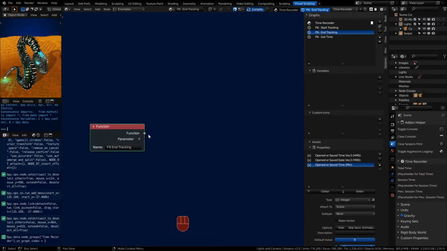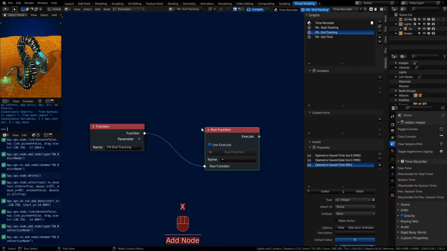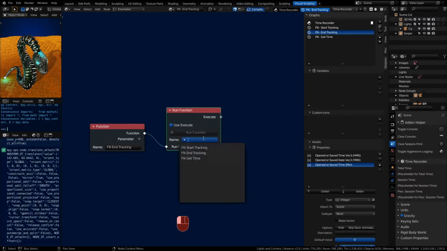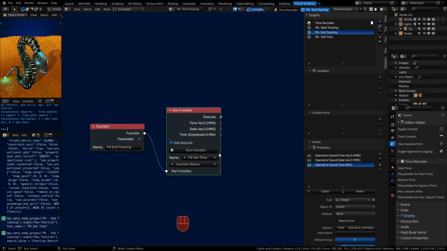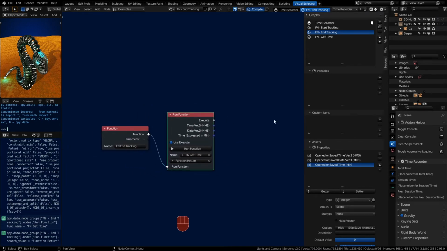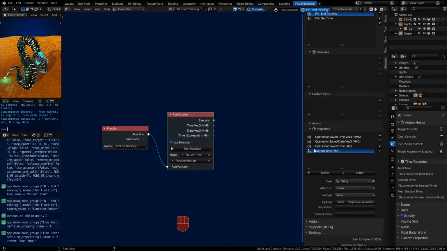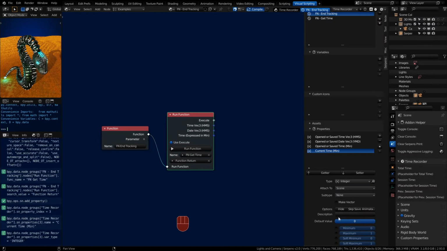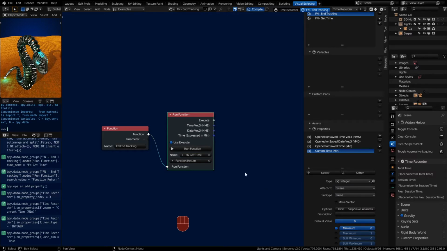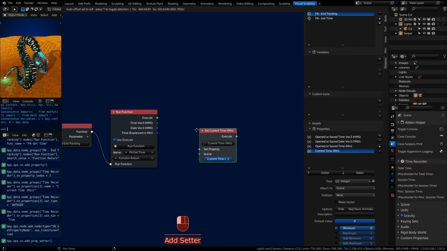So when we end tracking, we want to also get the time. And when we save the file, we're going to be calling the end tracking. Grab the getTime node and return the time. And we're going to store this into another property. And we'll state that it's the current time. And we only need this in expression of minutes. So I'm not going to set a vector 3 for this. Set a minimum, and we will set the current time.